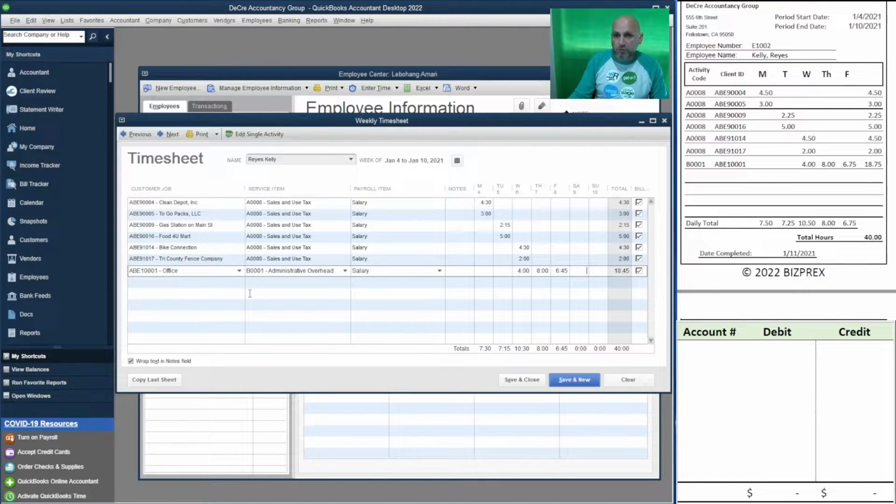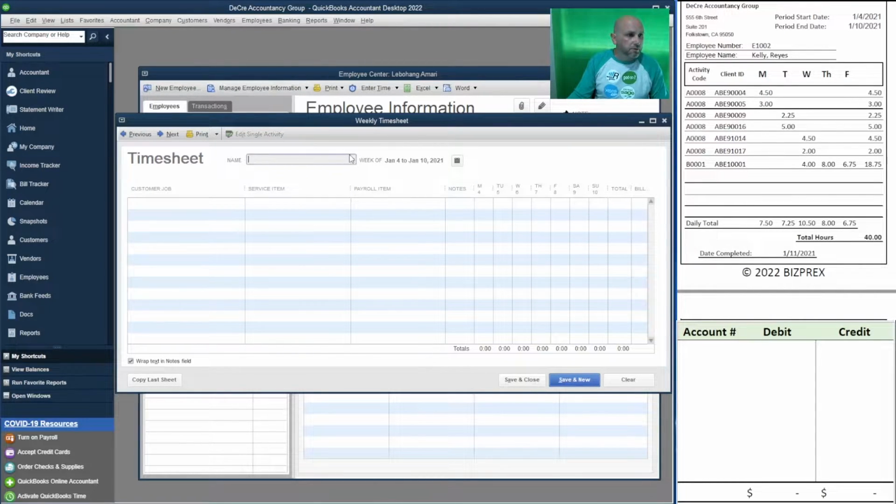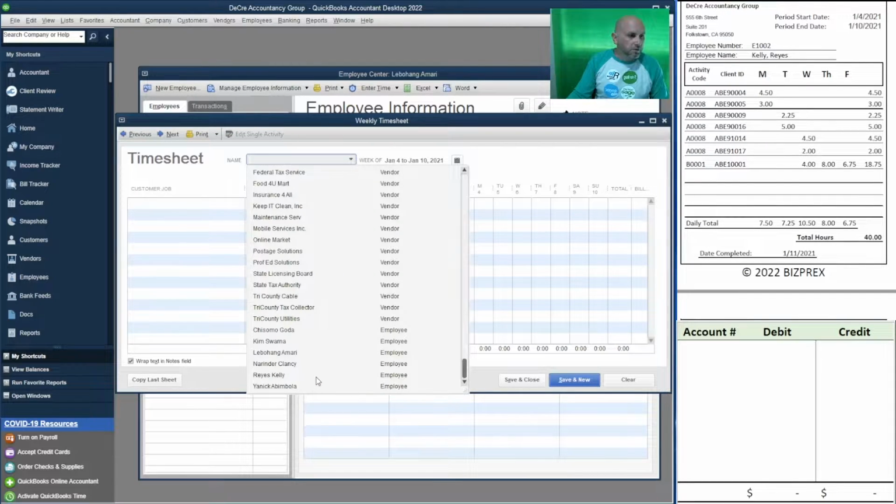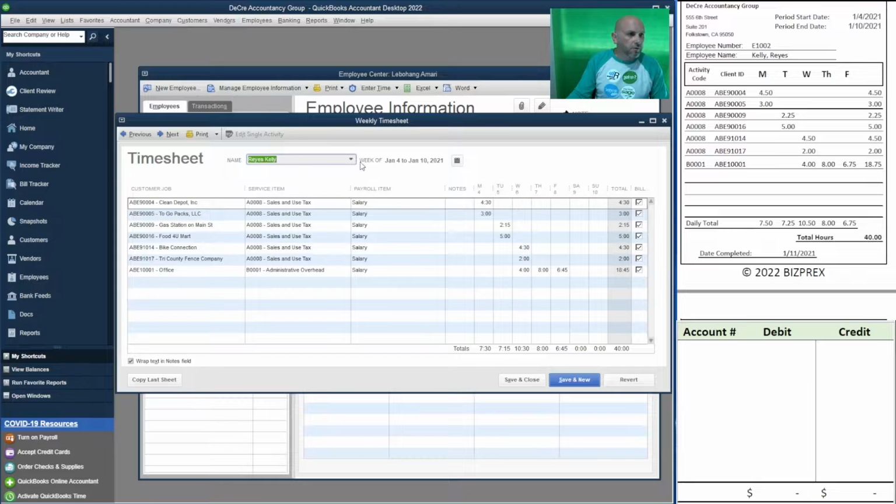Anyway, 40 hours. Here it is. The time frame is correct. All right, saving it. So let's go back, and if anything, you can take a look at how fun it is to enter time using QuickBooks. So we have this.